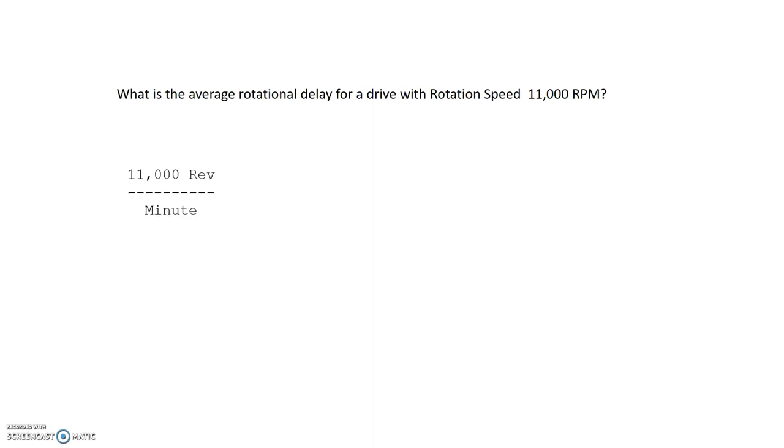Well, from the 11,000 revolutions per minute, we can then figure out, we'll eventually get there. But remember, in math, anything times one is the thing itself. So if I take this, which is revolutions per minute, and I multiply it by one minute over 60 seconds, that actually represents one, because the minute, the 60 seconds are the same thing.